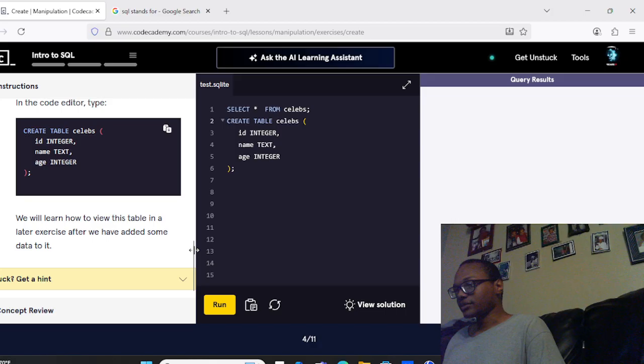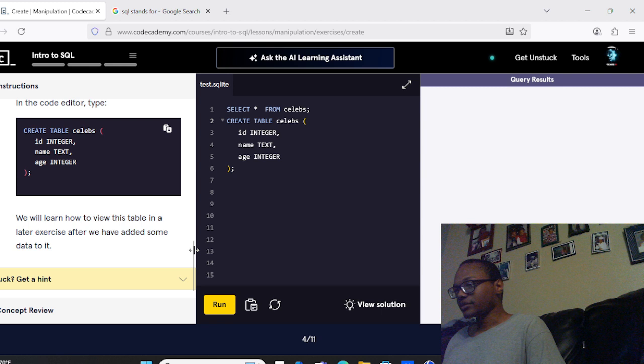Insert statement inserts a new row in a table. We can use an insert statement when we want to add new records. The statement below enters a record for Justin Bieber into the celebs table. INSERT INTO celebs (id, name, age) VALUES (1, 'Justin Bieber', 29). INSERT INTO is the clause that adds the specified row in the celebs table.